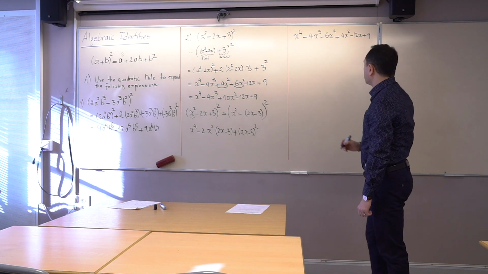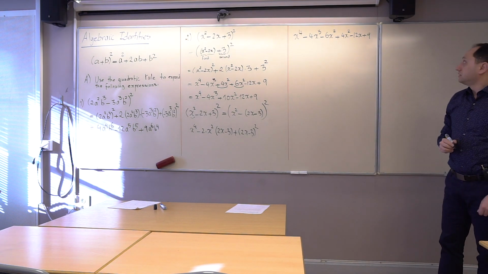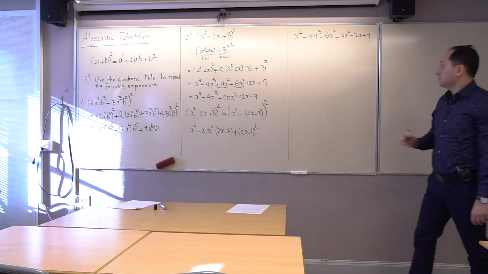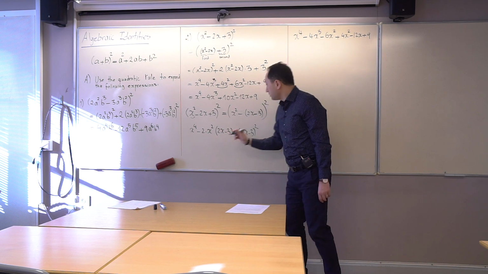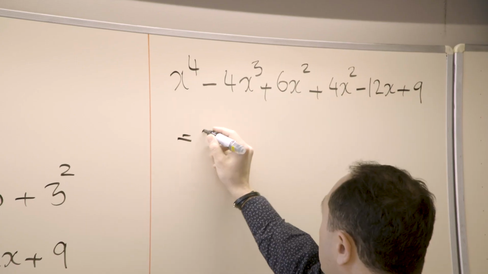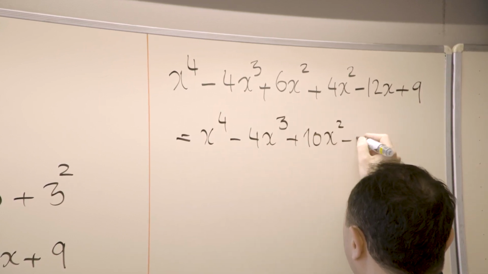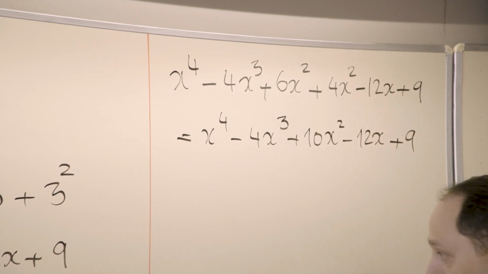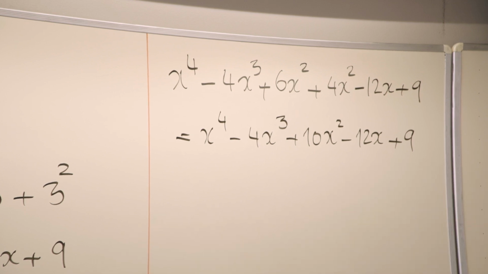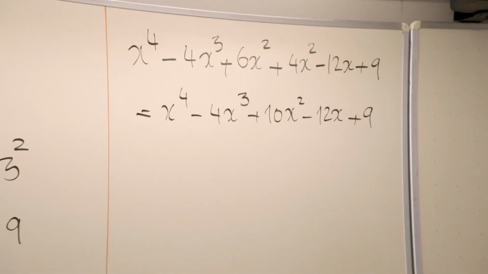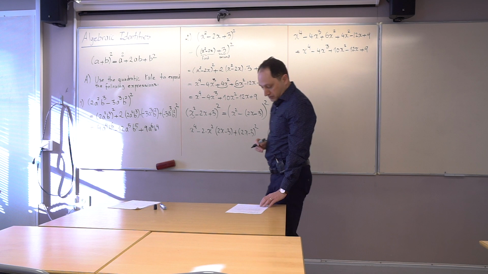Did I make any mistake? Yes. Can you detect the mistake? Yes? It shouldn't be minus 6x squared. It should be positive, yes, because I multiplied negative 2x squared inside, so it becomes negative, and the next one becomes positive. Okay, but let me just simplify this again. So this becomes 10x squared, and then I have minus 12x plus 9. Is that right? Yes, and you see that the result is the same as before. So you have this freedom, whatever you want to do, but do it properly. Is that clear? Okay, so I will skip the next one, not to make it so boring for you.